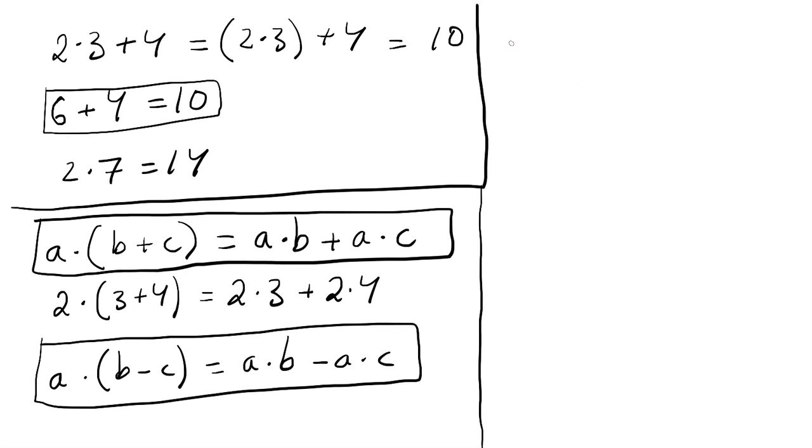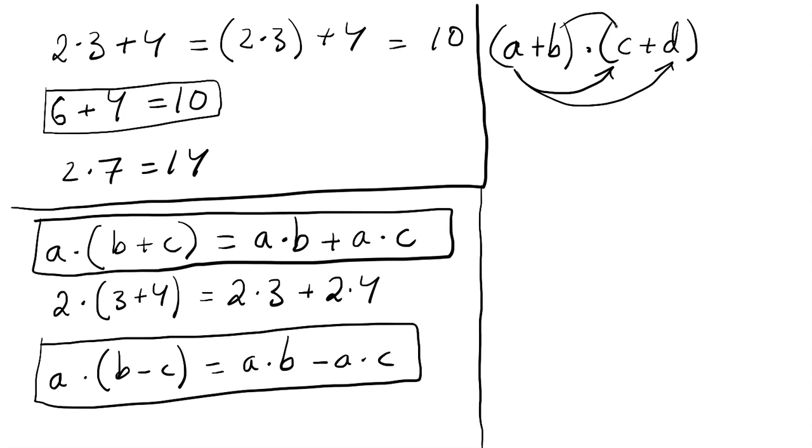And this can be generalized if you multiply sums. So let's say we multiply 2 sums. Then we should multiply all combinations, that with that one, that with that one, that with that one, and that with that one. And doing that, we get A times C, A times D, and then we should have a plus in between. And then B times C, and B times D. So this here is a rule we can use for multiplication of sums.